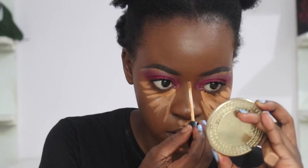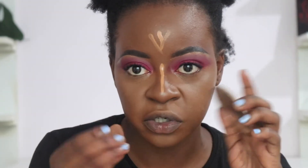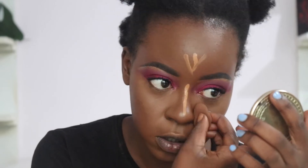For foundation today, we're going to be using the MAC Studio Fix Fluid and I am in the shade NW48. I do hate how this foundation smells, but I love how it looks on my face. It's one of those foundations that actually matches me perfectly. Some are a little too yellow, some are neutral, but Studio Fix NW48 is my shade. For concealer, I'm going to be using the Maybelline Fit Me Concealer. I'm going to let this sit on my face and dry for about two to three minutes, then use my little blending sponge to blend it out. If you're looking to snatch your nose, when you do your under-eye concealer, bring it up here — it gives the illusion of a smaller nose. I'm going to take the brush I used for my foundation and use it to blend out the edges.